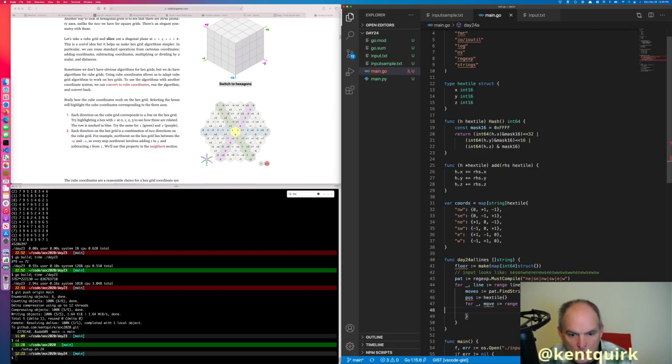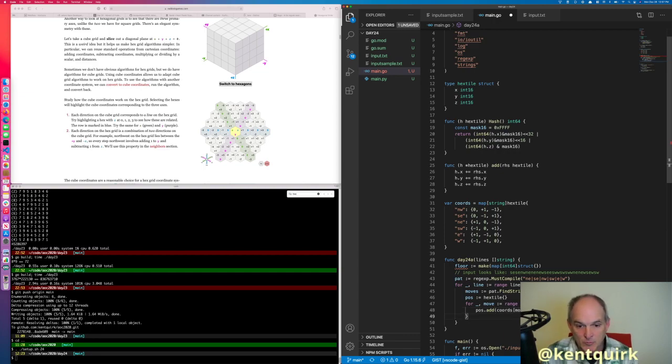Okay. We don't care, I mean, it's going to get initialized to 0, which is what we want. So we have a position. And now, for every move, we're going to say pos dot add coords move, because move is a string. And we're going to look it up in coords, and we're going to add the position to it.